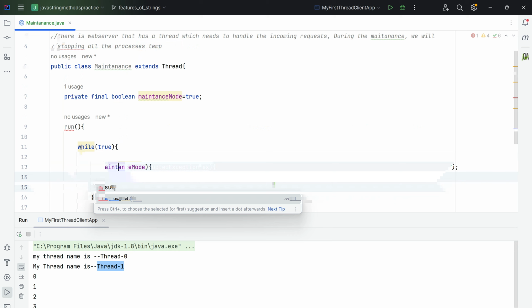Okay, fine then. So what we have written, the while will always return true. So now what we are doing is inside the while we have written the maintenance check. If the maintenance mode is true, we are saying that the server is under maintenance mode. We are not accepting any request as of now. And if it is not, we are processing the request.